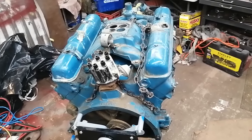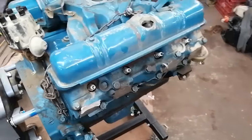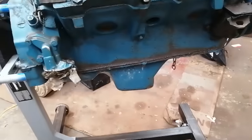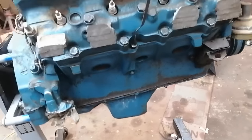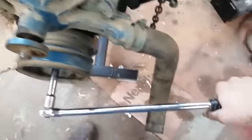Hey, I got the 401 Buick moved over to the shop so I can get started on it. It's got some Ford blue all over it. That might be a good thing. It might be a bad thing. I did just put some pressure on this guy.